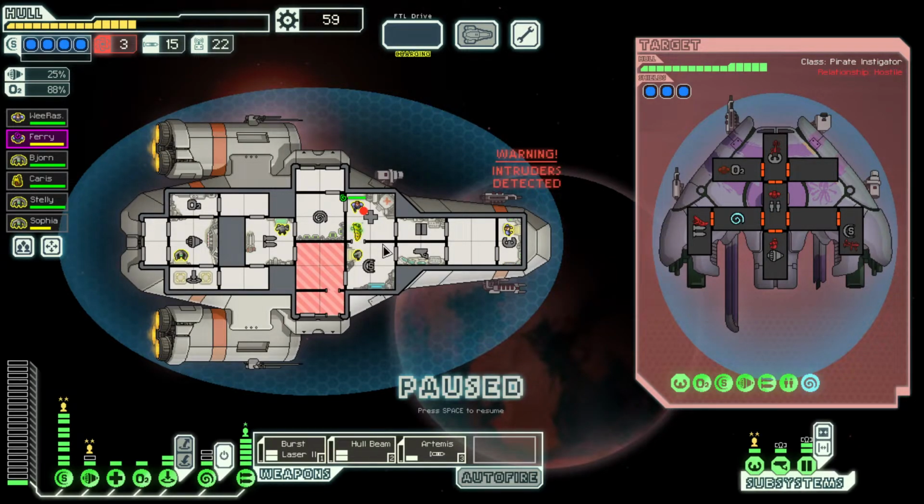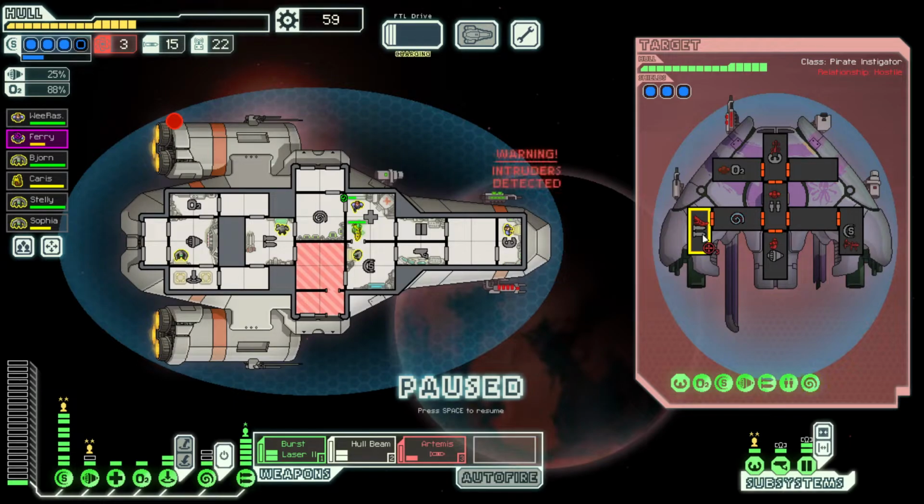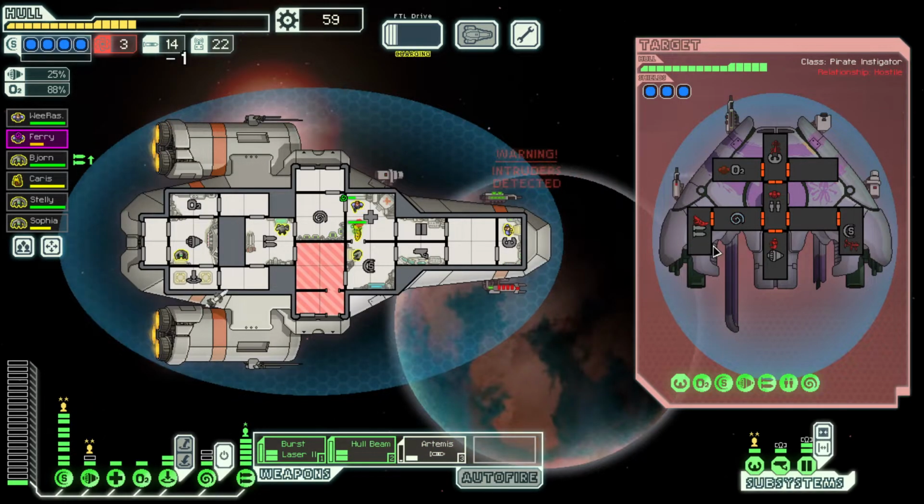Now, they have a hell of a lot of stuff, and I wish I had my attackers. A lot of tool room places. But that's fine. Missed.